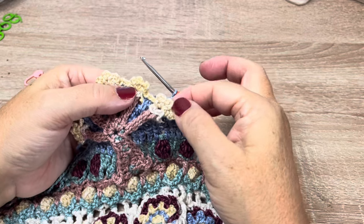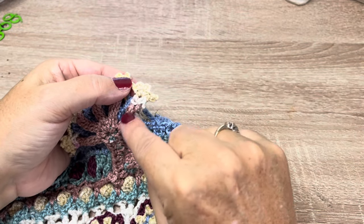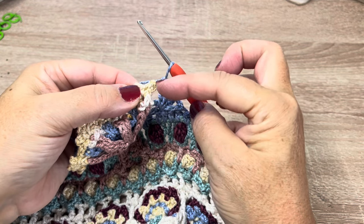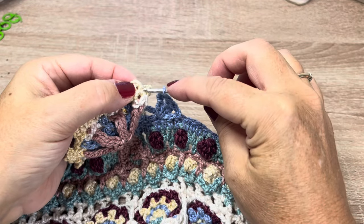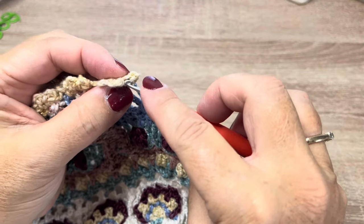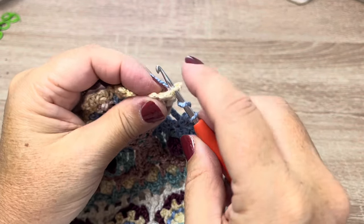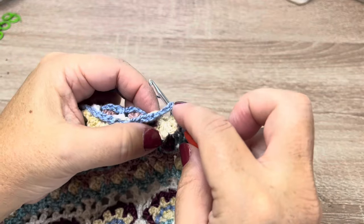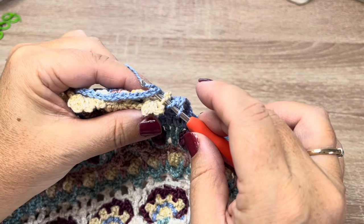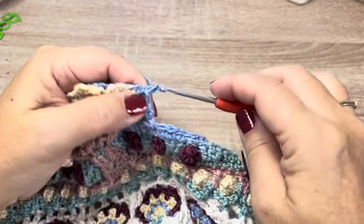So we're going to be working in row 10, so that's my pale yellow row. We had made these slip stitches into that chain three at the top of that first branch. So we're going to skip this first slip stitch and the chain three. In that next slip stitch, we are going to work a back loop only double crochet. So there's the two loops of the top of that slip stitch, just working into the back loop only, and our hook is going to go under the row 9, that chain 5 space behind. So we'll pull that loop through and then finish our double crochet.